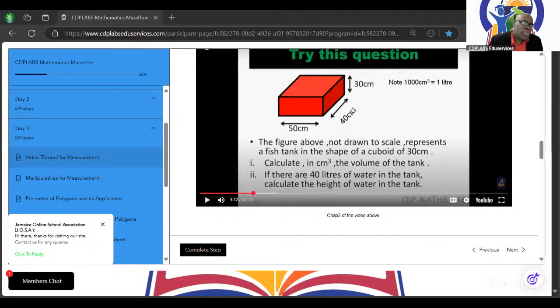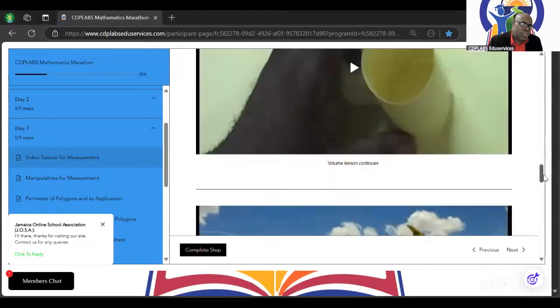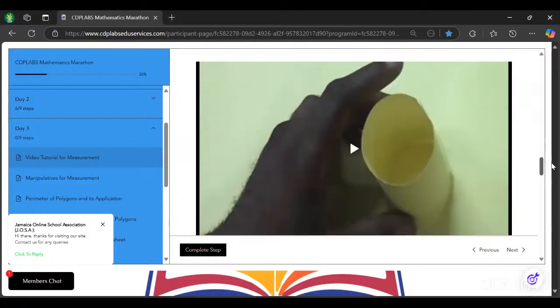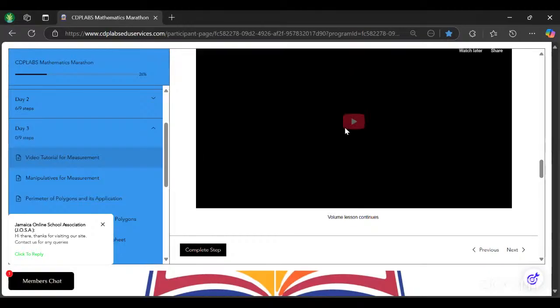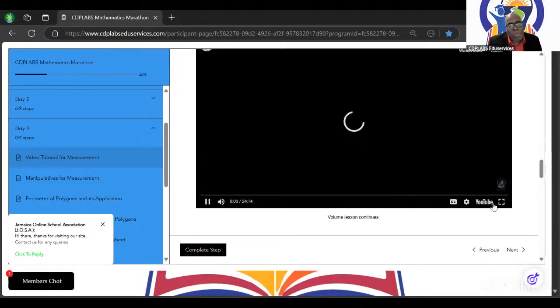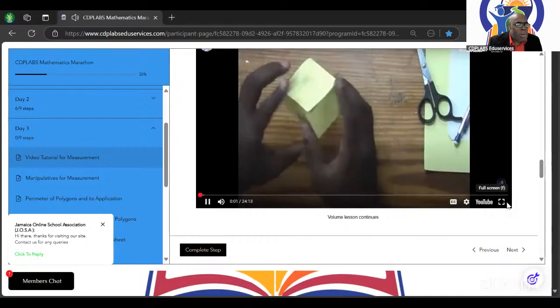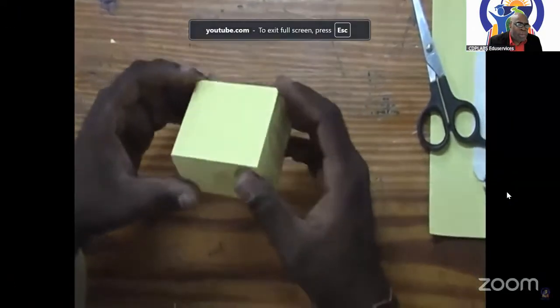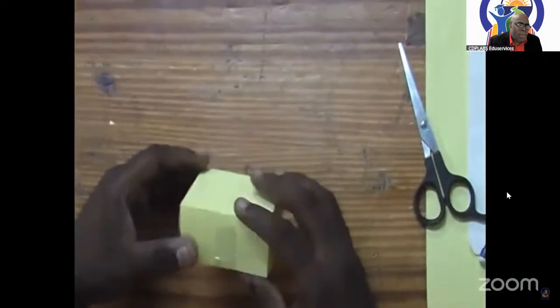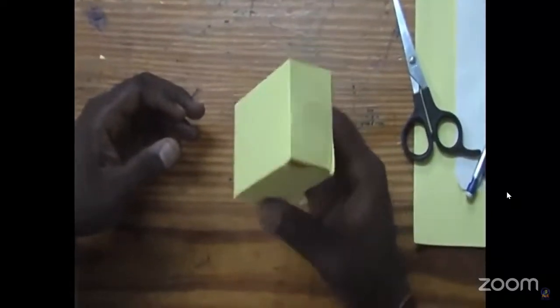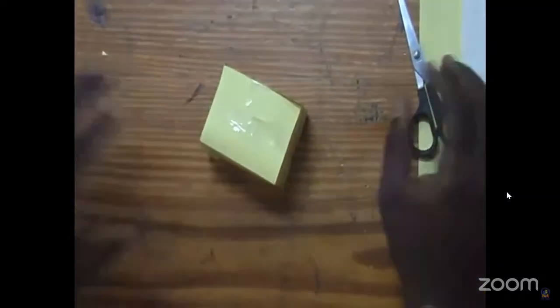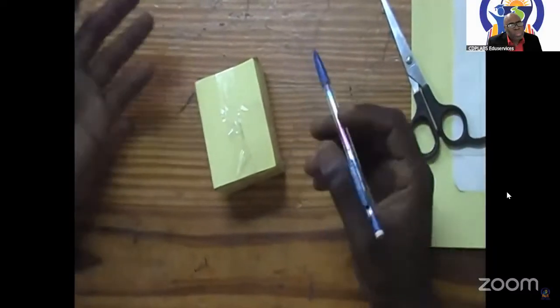All right. Scroll down on the video. Let me show you something. That same video there. Click on it. You saw a red box, a cuboid, and whenever you try these questions, remember we worked out the capacity for the box, and we also worked out the volume of the box. This is the box we were referring to. So you can make your own box and use it to help you in understanding the concept.